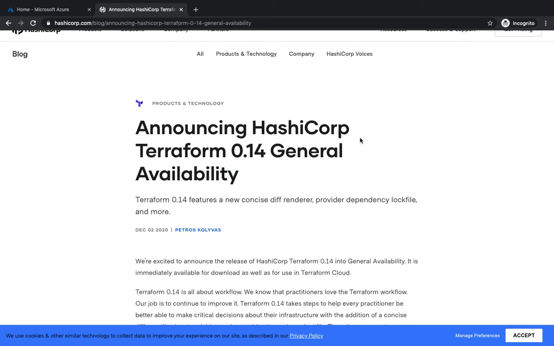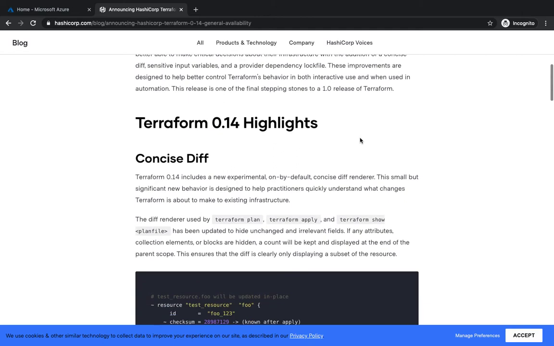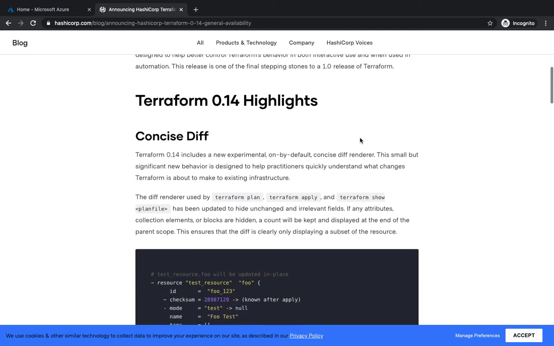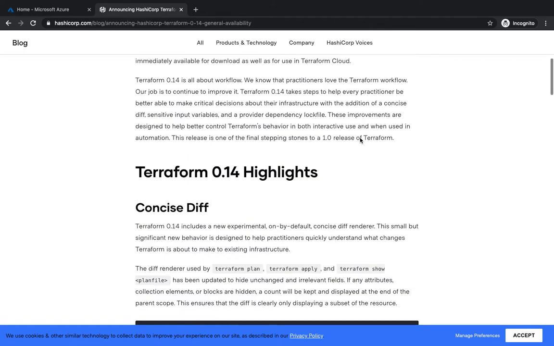Everyone, I welcome you back to the brand new module. This is going to be about Terraform 0.14 general availability. This was launched a couple of days back, and I thought it would be great to record the video and show you guys some of the cool features which have come along with 0.14. These are not massive changes, however, these are very small and yet very powerful changes. Let's take a few minutes to talk about these changes.